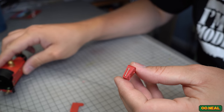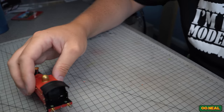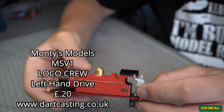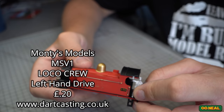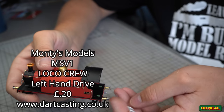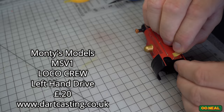The bunker has been separated from that flat area that helped clip it in before. With this, I'm going to be adding coal eventually, and then we're going to be gluing it in. But we're going to add some people as well, and I've got some people from Monty's Models. This is the right-hand loco driver guy. As you can see, he's a bit tall for the cab, but once he's inside, it's all right. You just can't see out the very edge, so he's going to have to crouch slightly when that happens. But him, the fireman, I'm sure will fit in very, very happily.